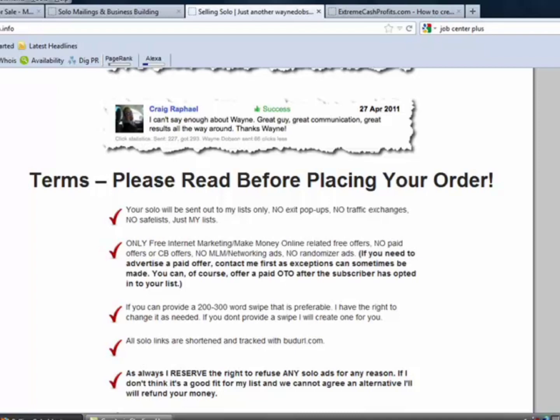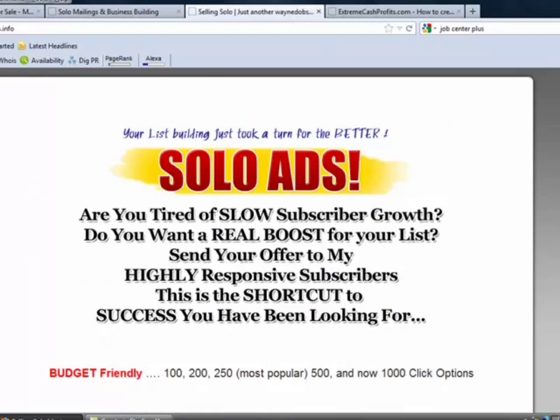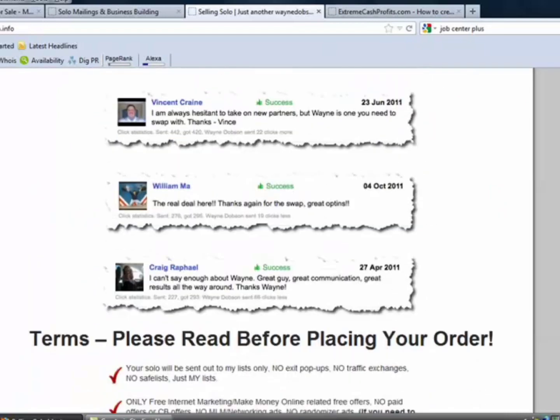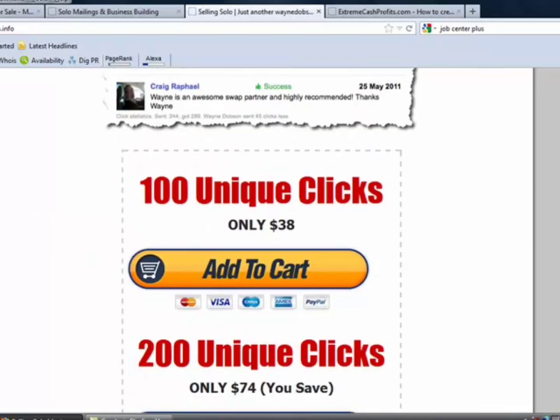So all you then have to do is go to the page just as we are on at the moment, buy the ads, and then set your campaign up, and you can go from there and start building your list as quick as 12 hours. Within 12 hours, if not less. As I said, it depends if they've got a lot of customers before you. It just depends on that, and if they can send your ad out quickly or not.